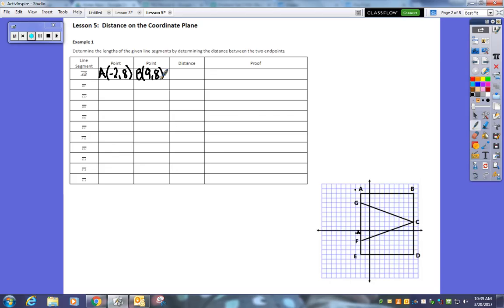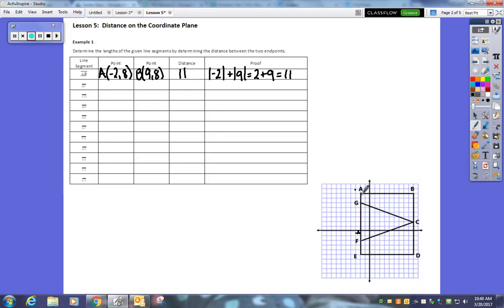don't share in common. So they share the 8s in common. So if we look at the -2 and the 9, they have different signs. One's negative, one's positive. So when they have different signs, that's when we add together their absolute values. So this is under the proof part. So the absolute value of -2 is +2, and the absolute value of 9 is +9. So 2 plus 9 is 11. They are 11 apart.